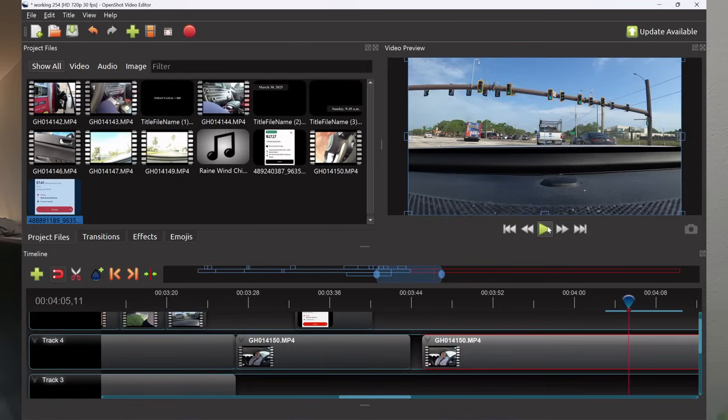But then sometimes when I'm editing and I'm looking at it from a different perspective, I might not always listen to my instructions. So let's look at how it looks when I pull up to the Bob Evans. And if it's a nice shot of the Bob Evans, then I can add that here.